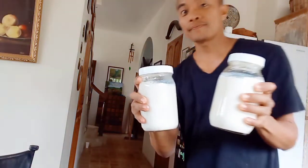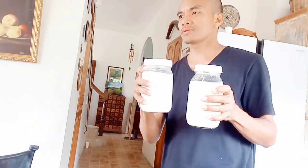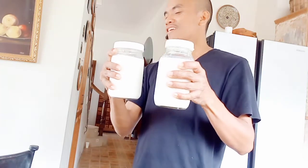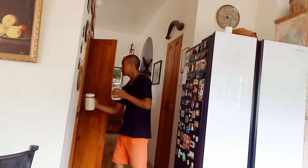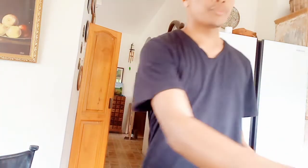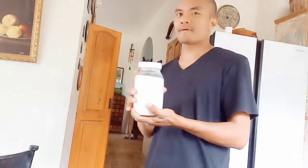Put them in the warm place. I'm gonna turn the camera so you can see. But let's put them on the rack in the warm place for 24 hours. The process would stop after 24 hours if I put them in the refrigerator. So basically, they would drink the milk while they are in the warm place. They stay here for 24 hours. Or at the same time, I will put them in the refrigerator so that they will stop processing, they will stop drinking the milk.